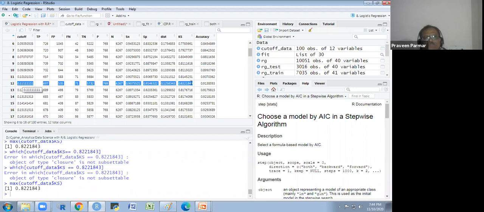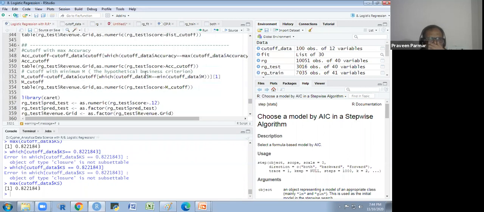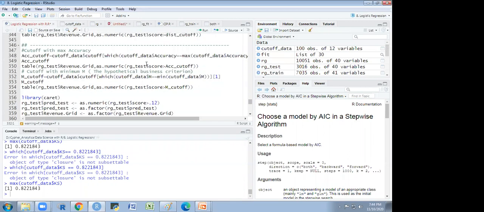At 0.11, if we take the cutoff, we get accuracy 0.91, sensitivity 0.90, and specificity 0.91. Both are good, we are getting everything. So we take cutoff 0.11. Sir, so we have to take the maximum. Maximum.